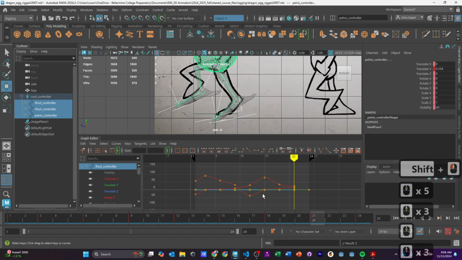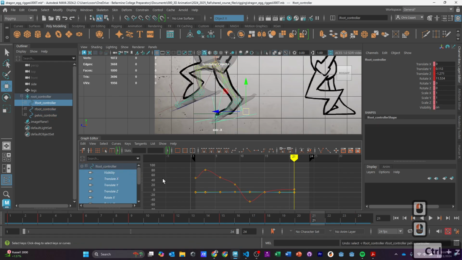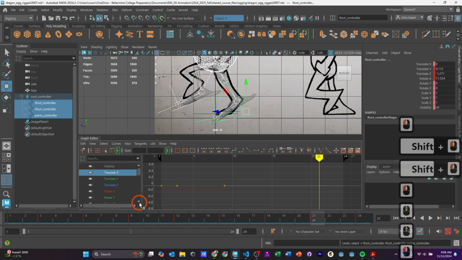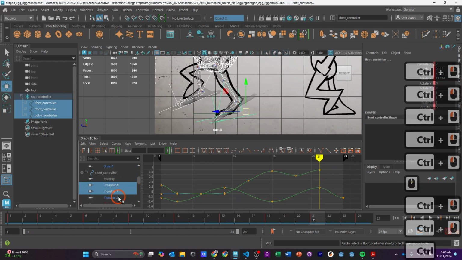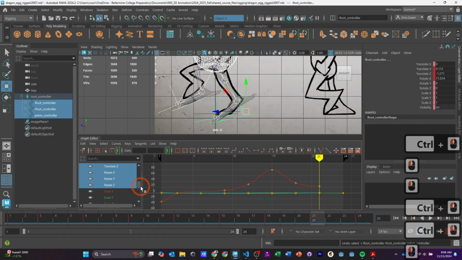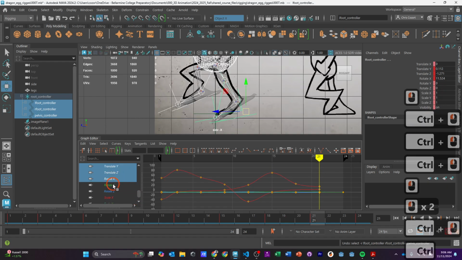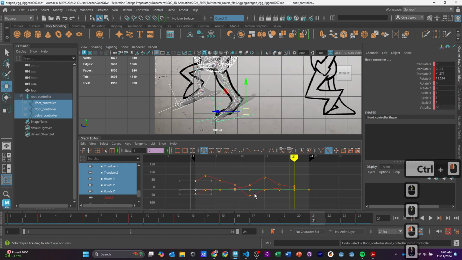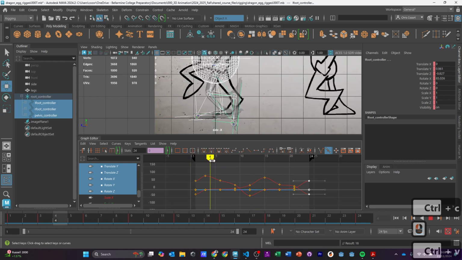And then what we can do is take all three of these guys and copy and paste all their attributes, right? So if I take this, this, and this, and go translate and rotate, translate and rotate, and then translate and rotate. I'm going to go ahead and copy those and paste them over here so that we get back into the same pose again.